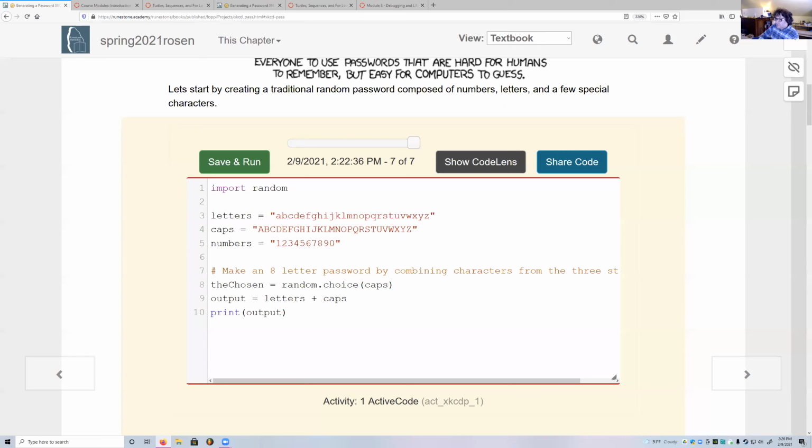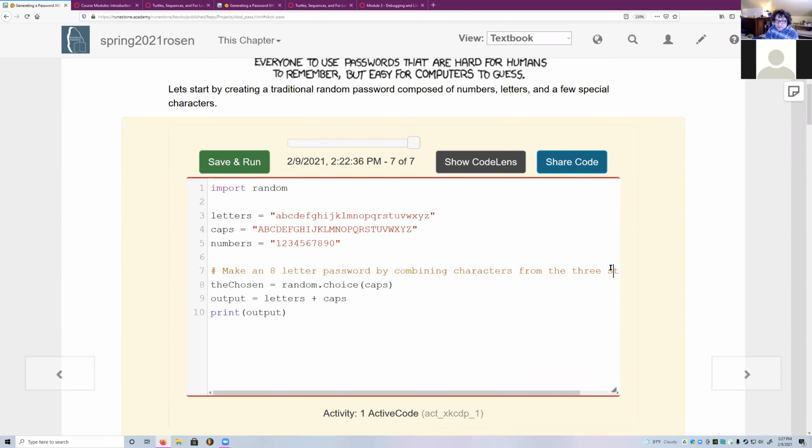All right. So, any solutions so far? I know that wasn't a lot of time at all. I didn't hear the question, but were we trying to figure out how to get it, instead of just printing them in order, to print random letters? How to make an 8-letter password. Sorry. Yeah.